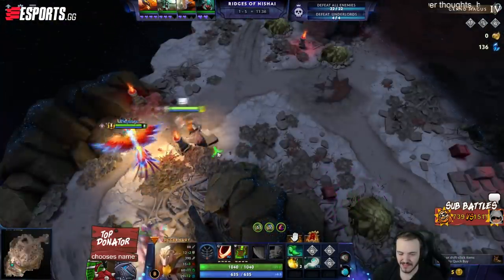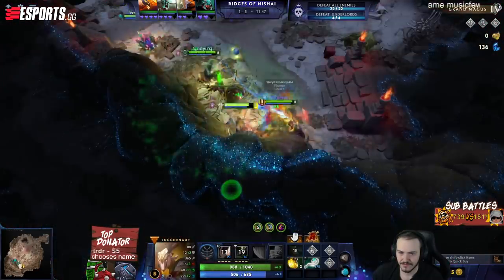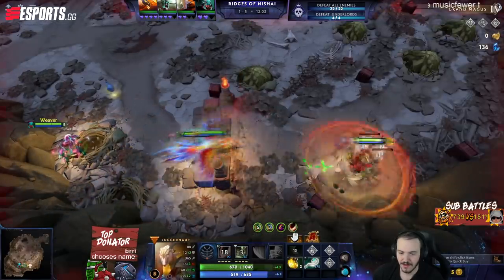Earthshaker. Now there is a little cheese you can do here. You can walk on the edge of the map and you can pop a few of these rock piles before the fight starts. Honestly, I don't really see this making much of a difference, but it's something, you know, rally up the team or whatever.